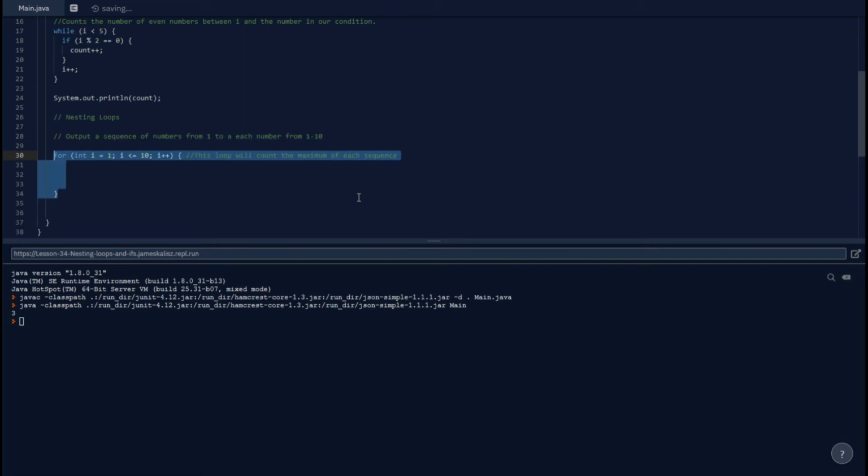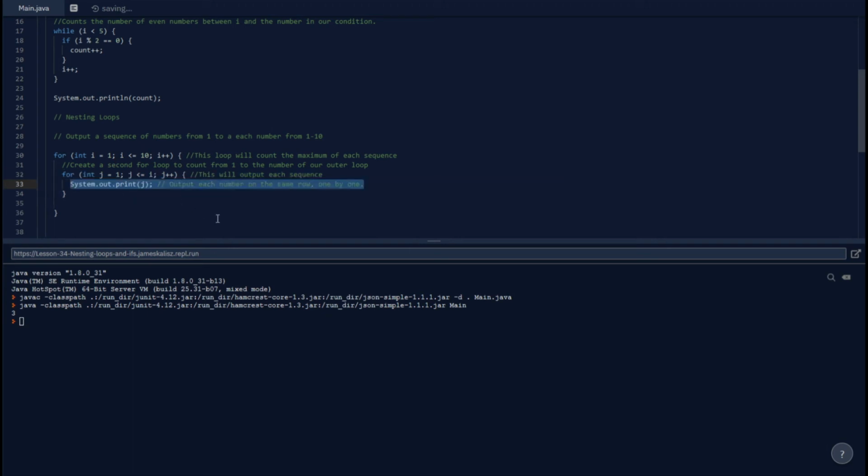My first thing I'm going to do here is create a loop that will go from 1 to 10. So I'm going to make sure I initialize at 1. I continue until i is less than or equal to 10, and I increase i each time. Now inside of this, I'm going to put a second loop. This is going to count from the value of j, which is 1, until the current value of i we have. So the first time through my loop it'll be 1, but in later times through the loop it'll be 2, 3, 4, 5, 6, 7, 8, 9, and finally 10.